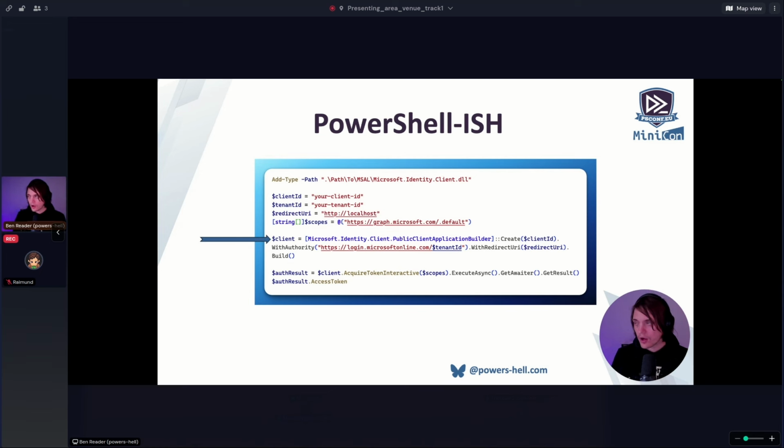Now, I would assume at this point, because I can't get any feedback from anyone while I'm looking at my screen, that we all know what the assembly load context issues are in PowerShell. For those that don't know, essentially what happens is if I open a session in PowerShell, start doing some work with the MS Graph module, and then I also at the same time decide to cut across in the same session and do some work with the AZ module, and I import both of those modules, if the AZ module has a newer or earlier version than the version of the MSAL library that was imported from the MS Graph library, we're going to run into some problems.